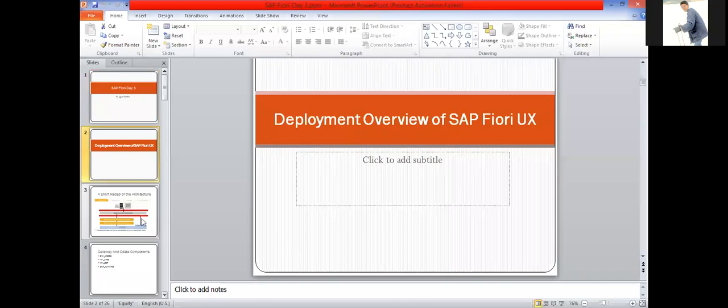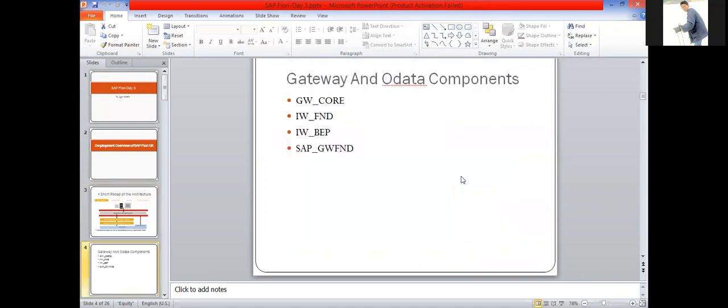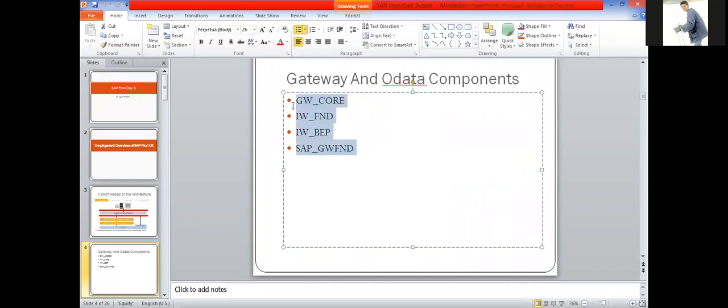Okay. So let's understand the components inside this architecture in a bit more detail. There are important components which are present when we talk about the UI infrastructure component in the front-end server and the OData integration add-on on the backend server.